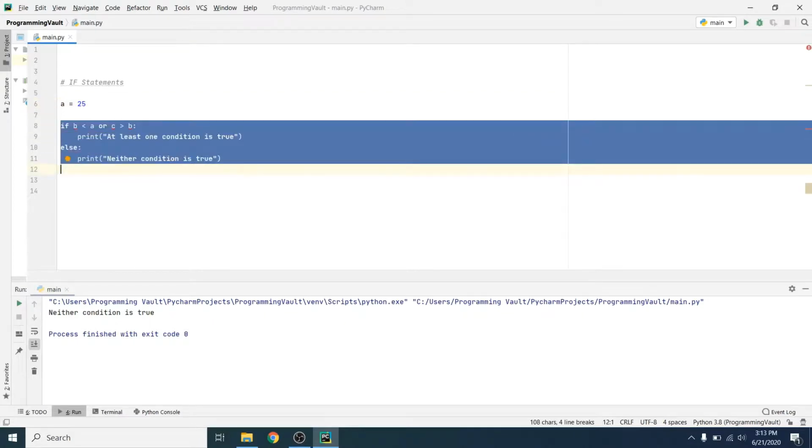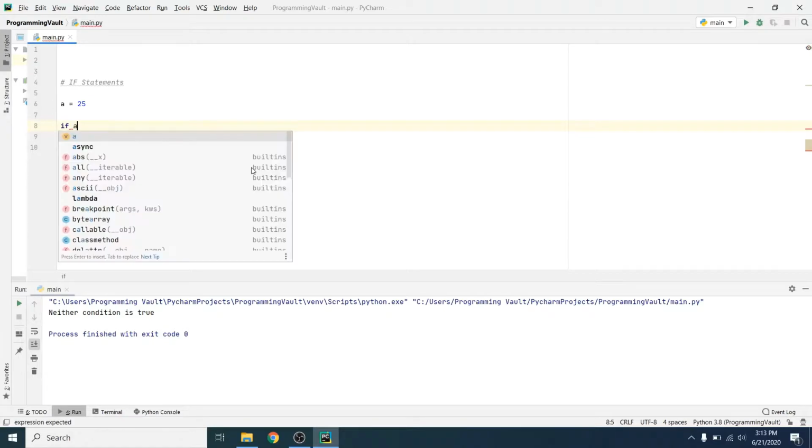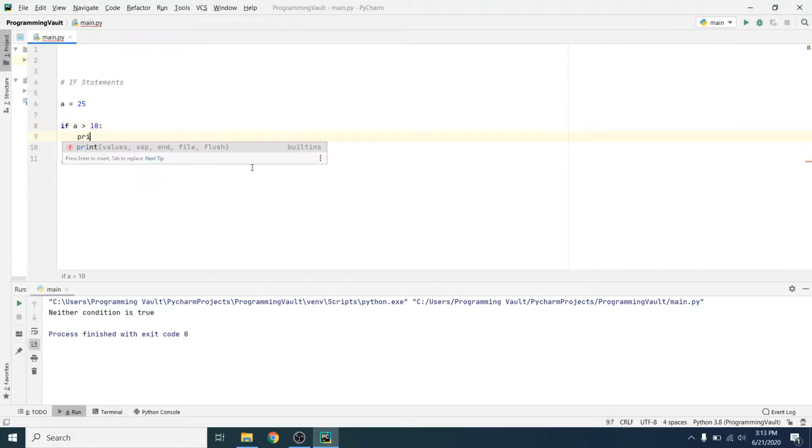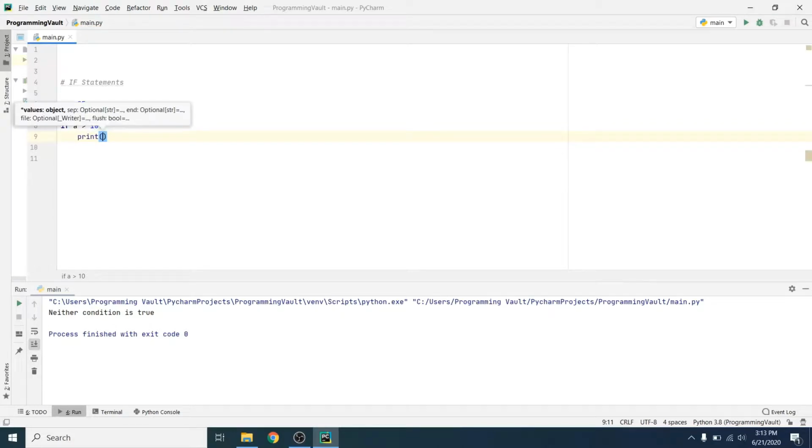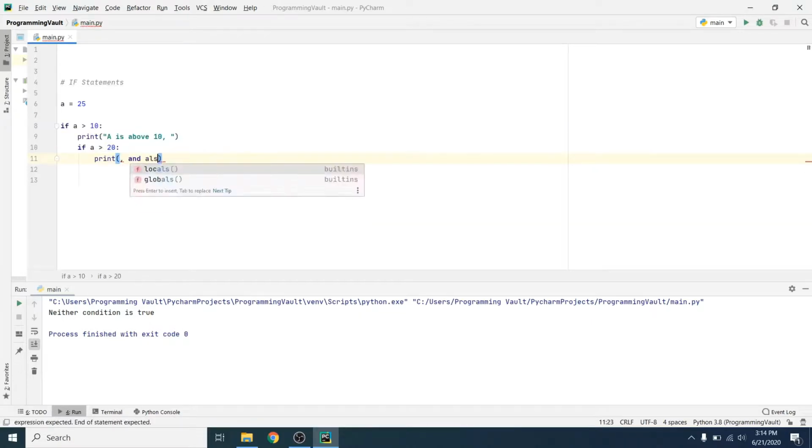And so we'll say if A is greater than 10, print A is above 10, comma, and then we'll also say if A is greater than 20, print and also above 20.